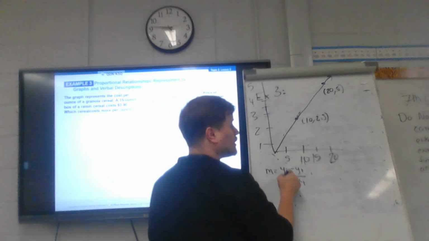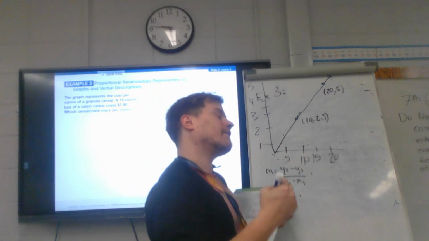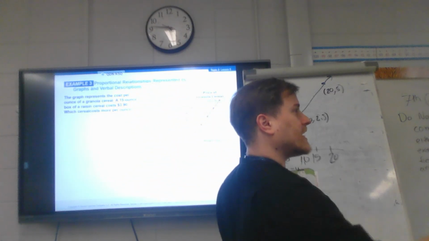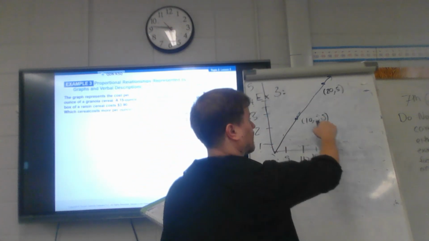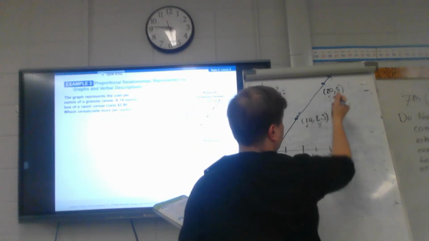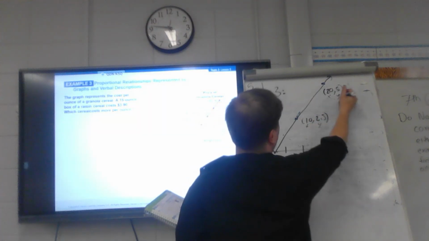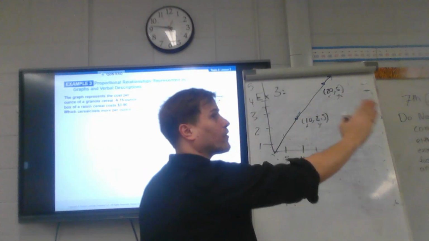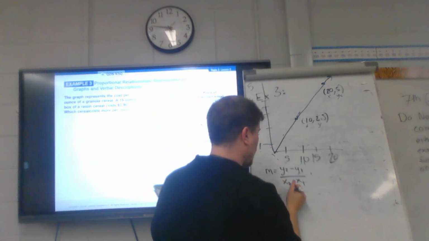So remember, y2 just means our second y. So ask yourself, going from left to right, which is the second y that comes up? Well, this is the first y, because remember, they're always x, y, x, y. This is some review from 7th grade. We know my second y is 5, because it comes farther to the right. So we can immediately replace that y2 with 5.